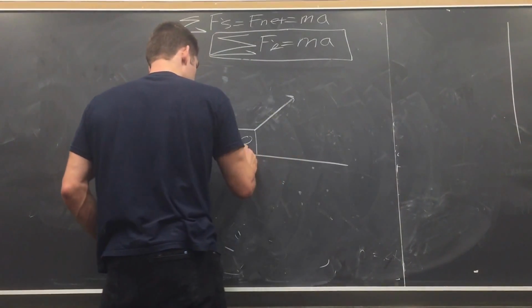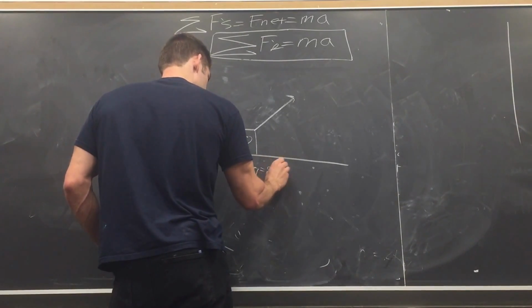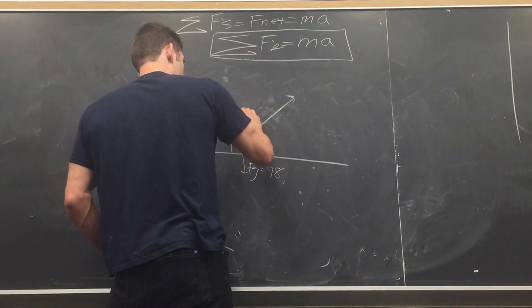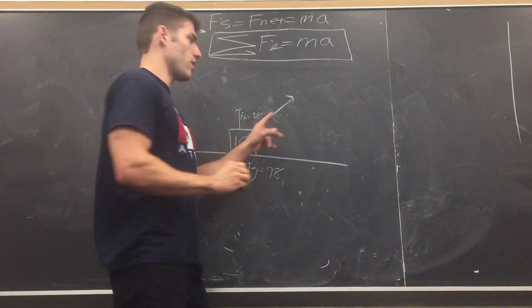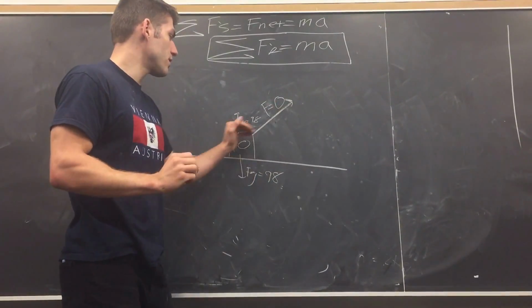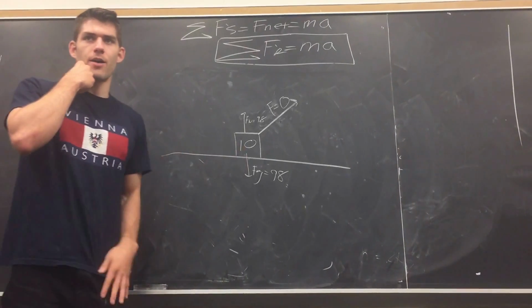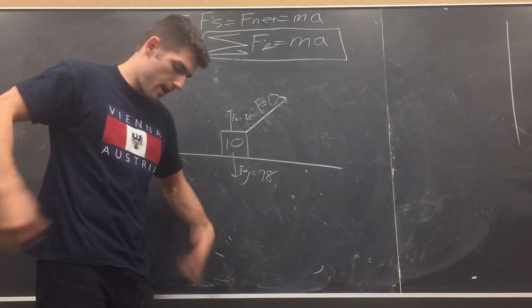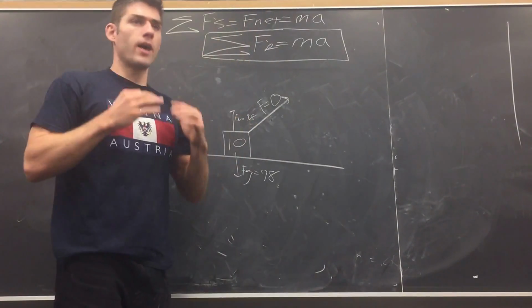So let's say it's a 10 kilogram again, which means force gravity is 98. Okay, let's assume I don't pull on it at all. So this force is 0. If this force is 0, the x component is 0 and the y component is 0, and the force normal is just 98 to counteract the force gravity. In the same way that I'm just standing here, my force gravity is 980 going down, my force normal is 980 going up, I'm not going anywhere.